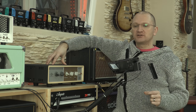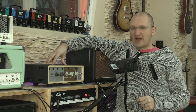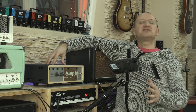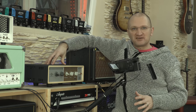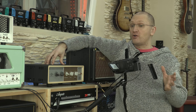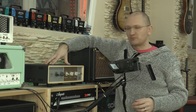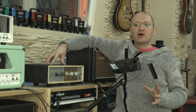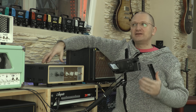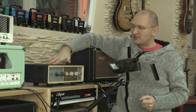We won't compare the sounds, because to do that we'd have to compare the same speakers, which is stupid. All three devices will result in great speaker sounds. They're all more than usable in any recording or live situation. Well, live, we'll talk about the aux there. But it's not about the sound. They're all great. It is about features and what target audience it is aimed at. Now, we'll go into it right now.